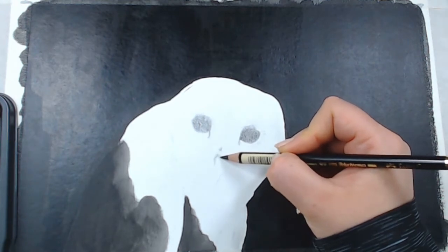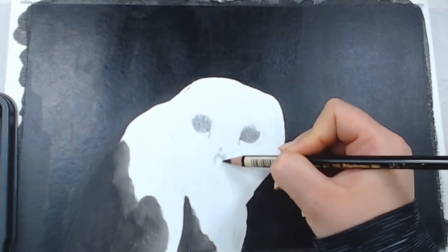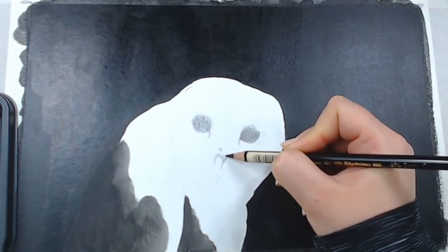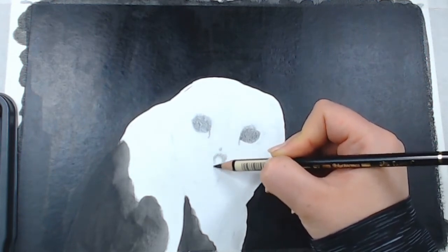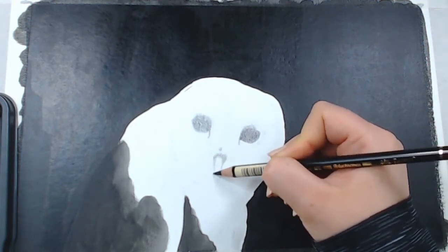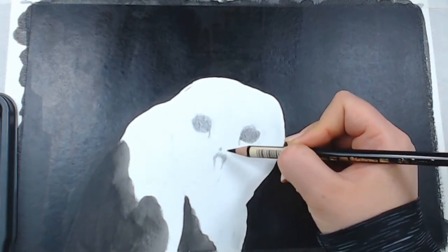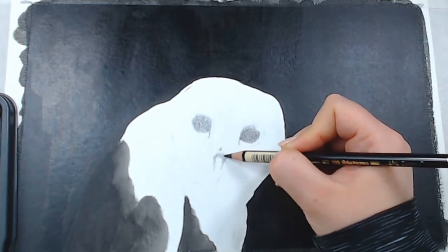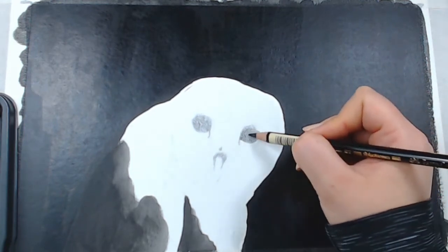So I'm using a very light hand. I very rarely use pressure. Build up your layers. I'm still using the black at the moment, but I'll be mixing other colors in with it, so it's not going to look so flat.